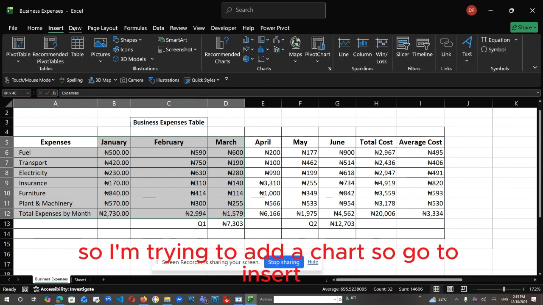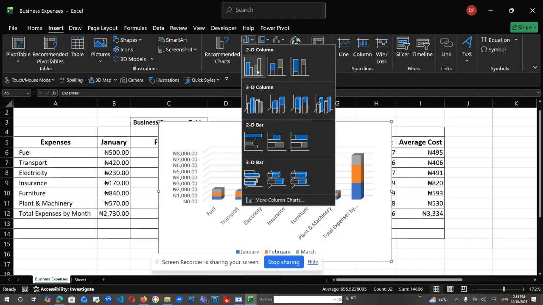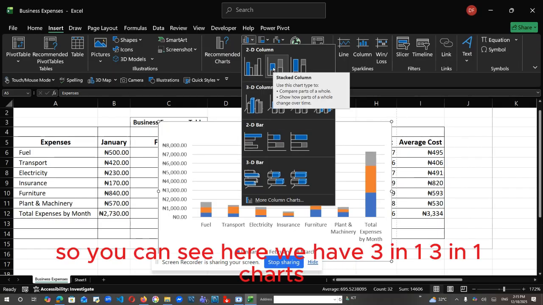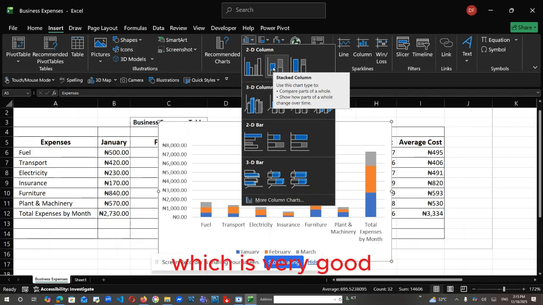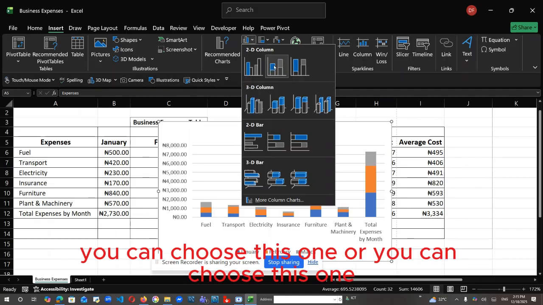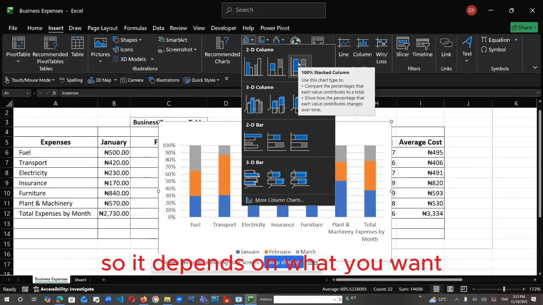So I'm trying to add the chart. So go to insert. We'll locate a chart that will be suitable for our work. So you can see here we have three in one chart, which is very good. Or you can choose this one. So anyone you prefer, you can choose this one, or this one. So it depends on what you want.